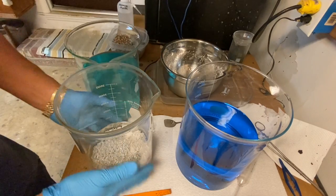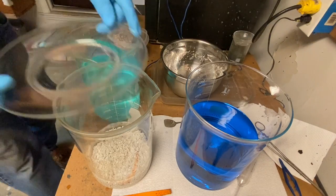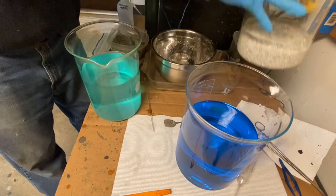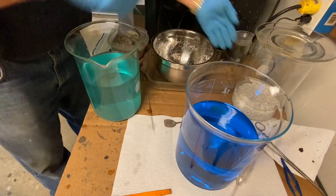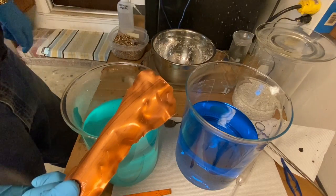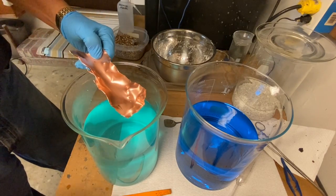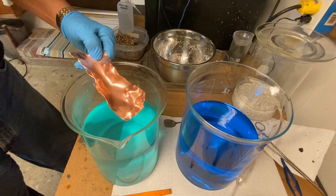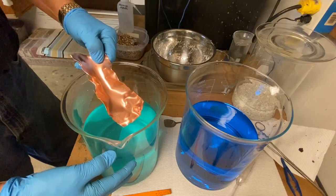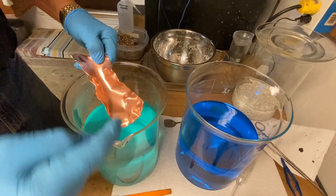Here's our pure silver crystal in this beaker — I'm going to cover it up and set it to the side. Now I'll add some copper to this solution. In accordance with the reactivity series of metals, when you put copper into this electrolyte, the copper will go into solution, the electrolyte will turn a very dark blue color, and the silver will come out of this solution onto the copper.